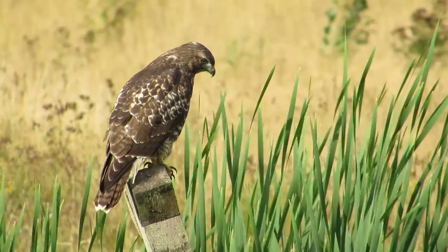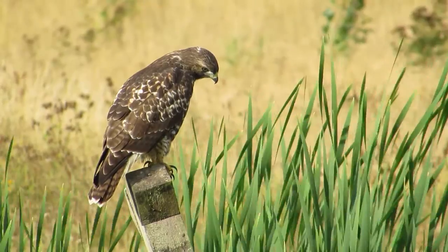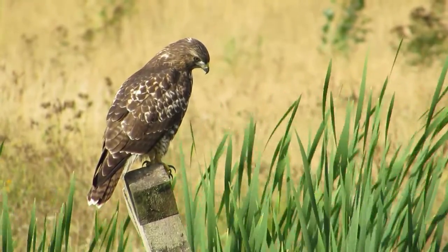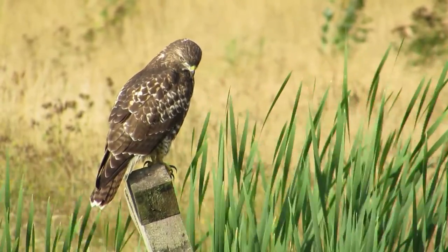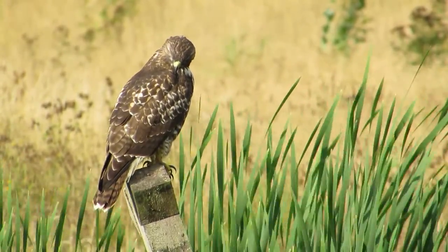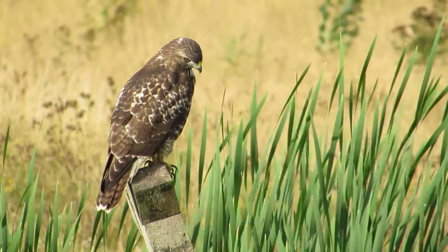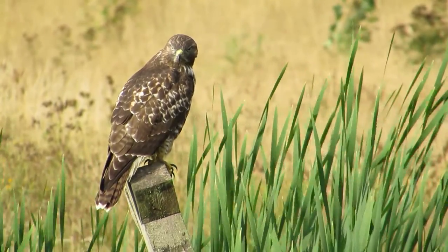You see how he's got his head cocked there? He's watching everything, but you can tell by the tail this is a juvenile. And he's probably one of those that hatched out over there by the Heritage Farm with the horse track. There's a nest of them over there. I did see the peregrine earlier today in this tree over there too hunting, so. Anyway, I'm just making the rounds. Part of a little bird watching trip here, and oh yeah, he's still checking it out. He wants to see if he can catch himself a little snack there.